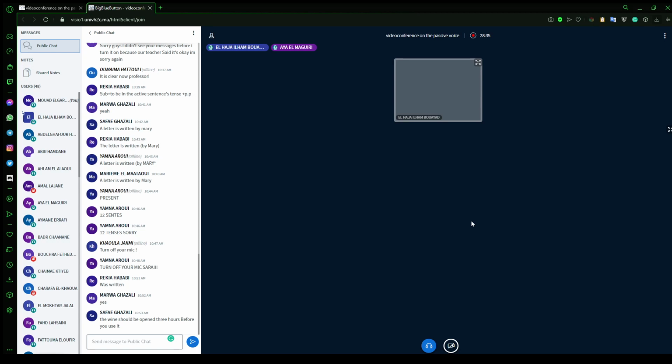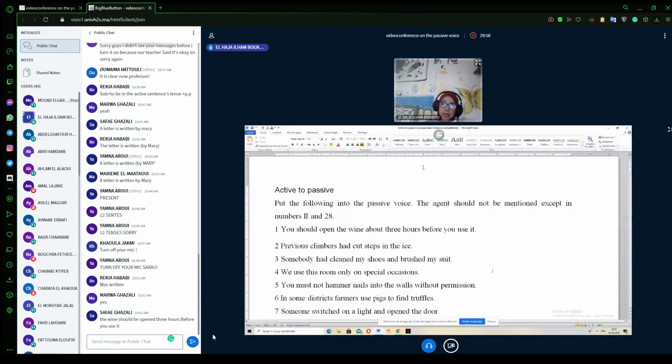So the wine should be opened, and we add the ed, which is the past participle of open, because it is a regular verb. So the wine should be opened about 3 hours.